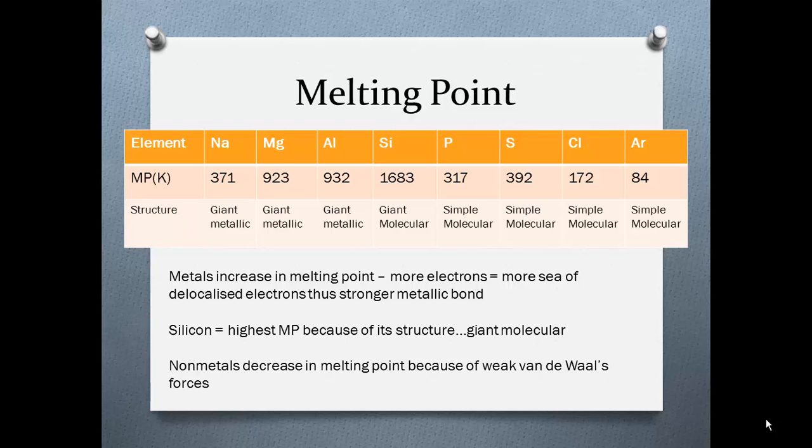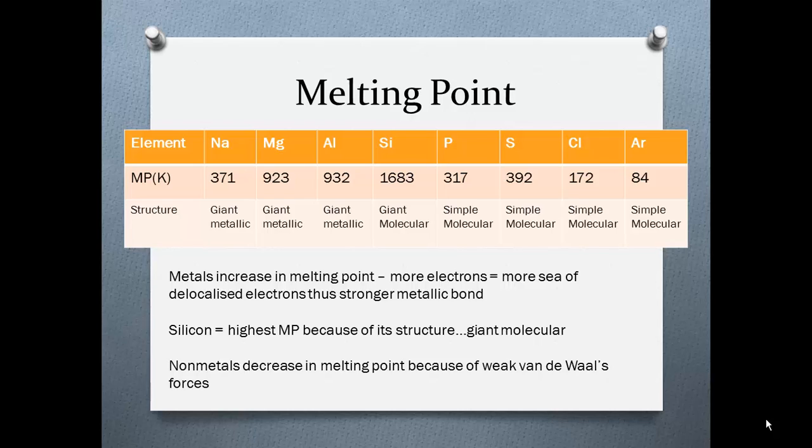So the intermolecular forces are tough to break, therefore a higher melting point. Now the difference with silicon, it's not metallic, it's actually a metalloid, and that's why it's a giant molecular structure. It's very structured, meaning it almost looks like a crystal, almost acting like a diamond. So the melting point is very high. It's covalent bonding, so it's strong, and it's organized, so it's even stronger. So that's why the melting point is very high, and it's because of its structure, giant molecular.